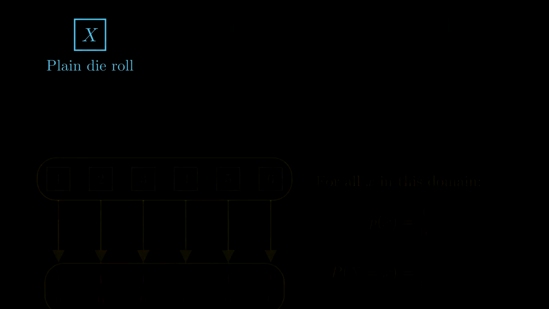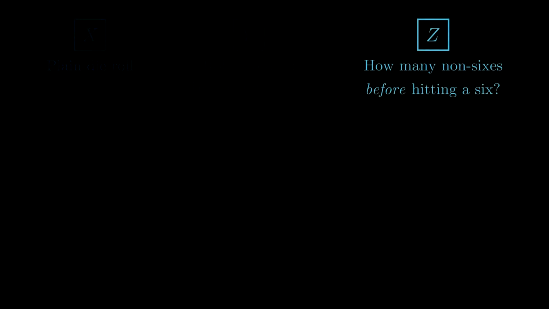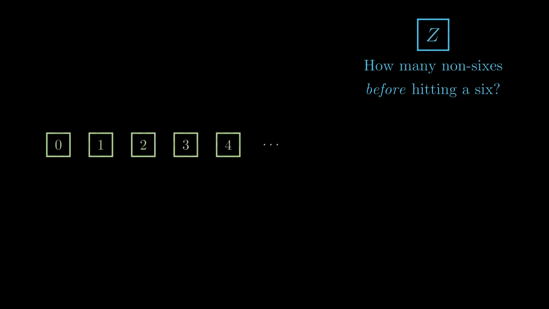So let's look at the last random variable, Z. Might make things just a little bit clearer, hopefully. This Z guy could give you any non-negative whole number. So again, what does 0 mean? Well, 0 means he didn't fail at all, which means he must have hit the 6 on the first try. That happens with probability 1 out of 6, so that's the chance that Z equals 0.